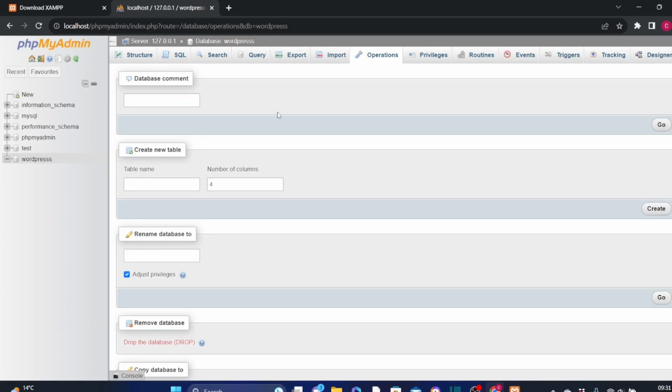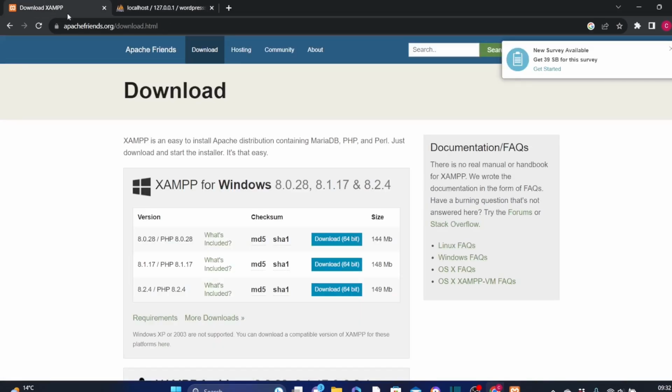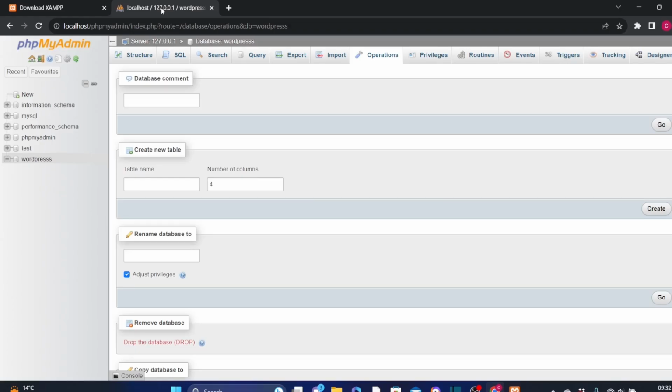So now, after installing XAMPP to your PC and you are done with creating your database through phpMyAdmin, how do you test if the XAMPP server you downloaded to your PC is really working? In that case, we are going to use a simple PHP command to test if the server is really working, because PHP is the backbone of WordPress. And you remember that when we were downloading XAMPP, we also downloaded it with the latest version of PHP, which is PHP 8.2.4. So we are going to write a command to test if this XAMPP server is really working, so we can continue to use it for our projects like creating our WordPress websites and other things.